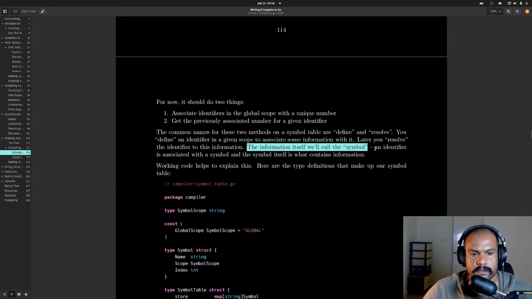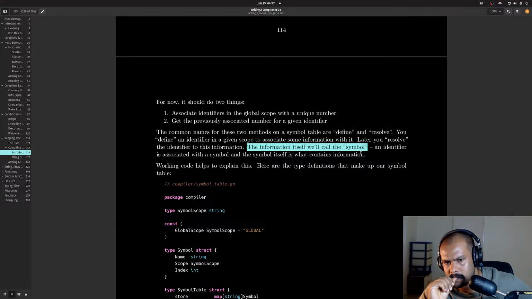An identifier associated with the symbol, and the symbol itself is what contains information. Okay. I mean, okay, the variable and its value, it's the symbol.